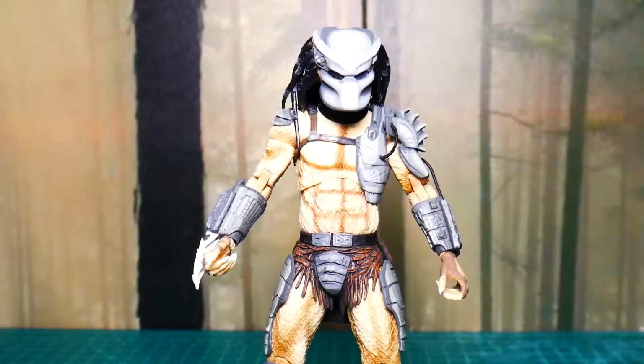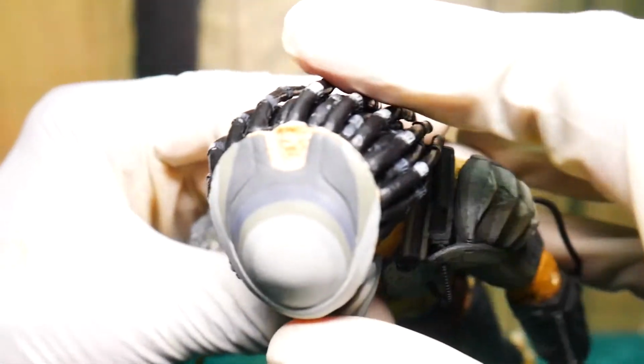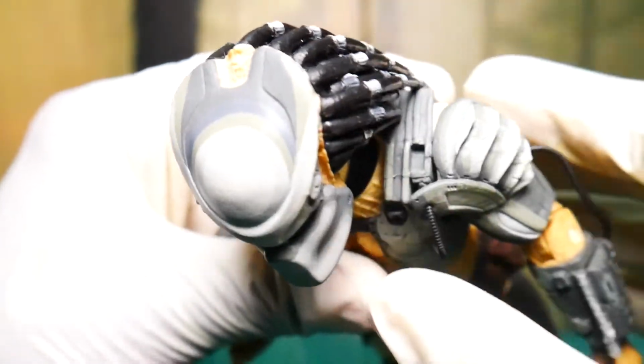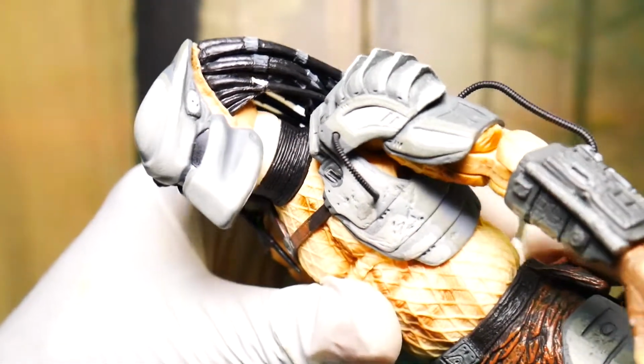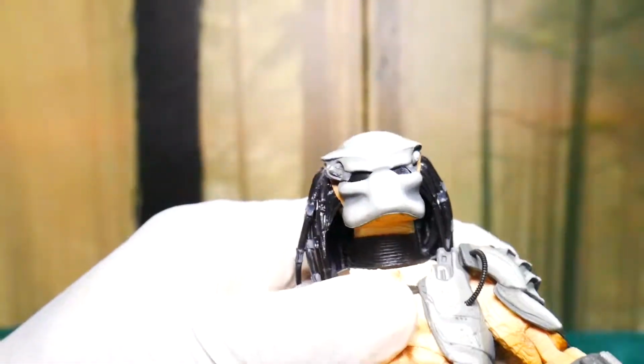Okay guys, sculpt and paint. This guy looks exactly, well not exactly, but close enough to his game sprite. Alright, we'll start with the head. Let's see, he has some nice shading at the top. The real thing that drew me to this guy is his mask. I really like the sculpt of his mask.